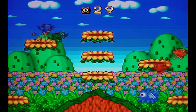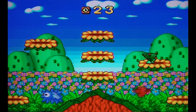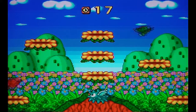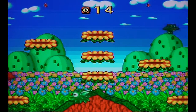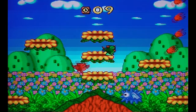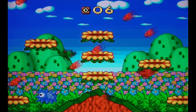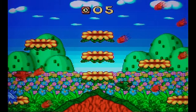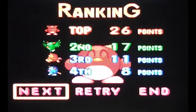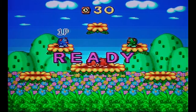So I'm now on round 10 and not a lot has changed. The main thing that's different, as I just got eliminated, we're back to the sort of flowery landscape, and we've now got this big blue spiky thing that comes across the bottom of the screen and fires bullets at you, which knocks you off your track a little bit. I lasted about 5 seconds on this level, but we'll have another look at a couple of the following levels. I have got 8 points so far, so not a complete disaster, although I am bottom, so it's not great.